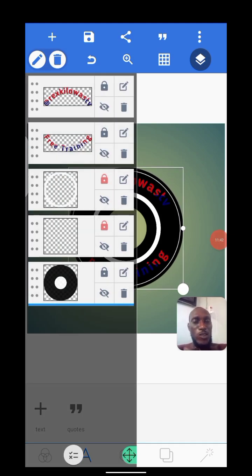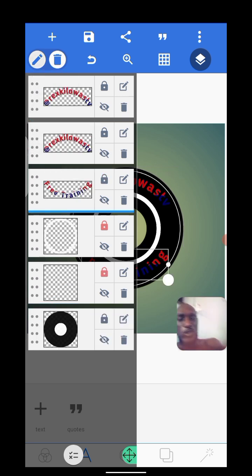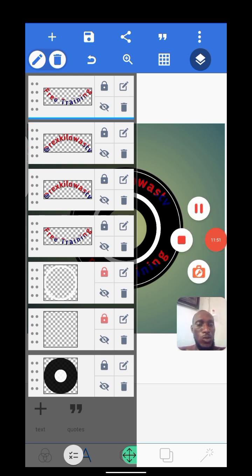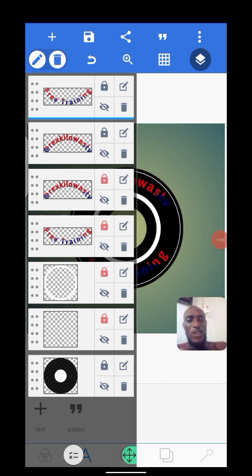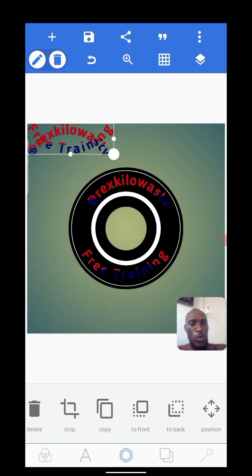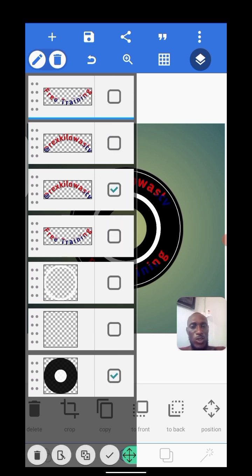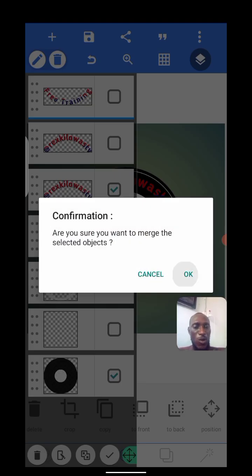After you have successfully merged those texts, go ahead and copy it. Copy the first one, then copy the second one too. These ones that you just copied, they are the ones at the top. So the ones that were there before, we are going to hide those ones. Ensure to hide them and lock it, make sure they are not on the screen. Then go ahead and merge this background with this other two that was there before.